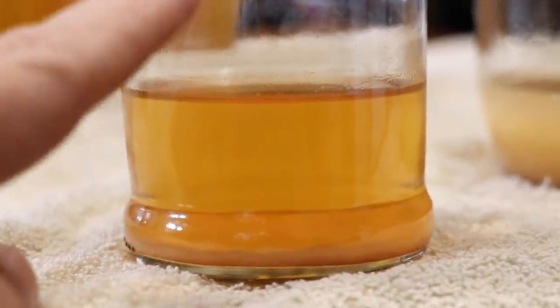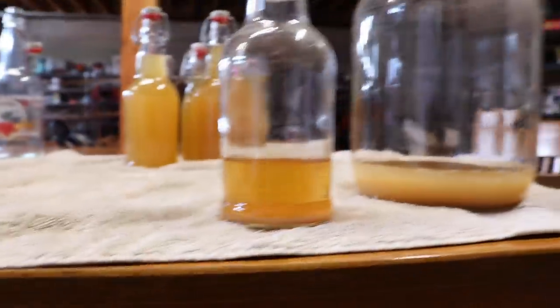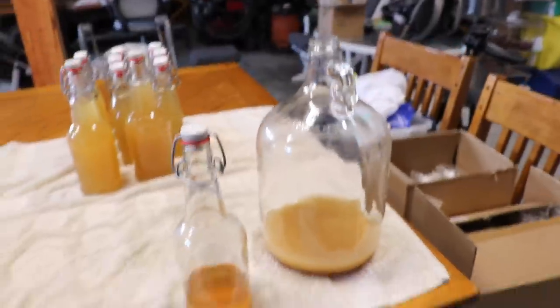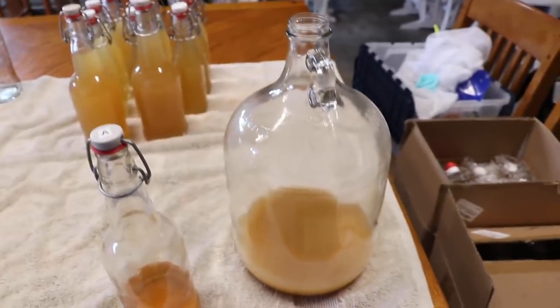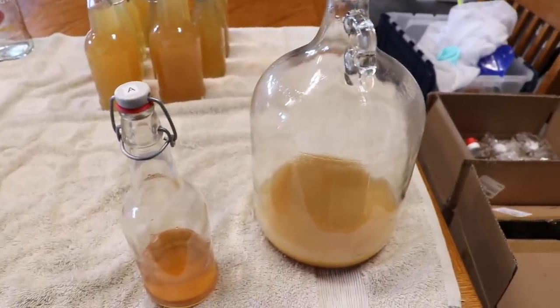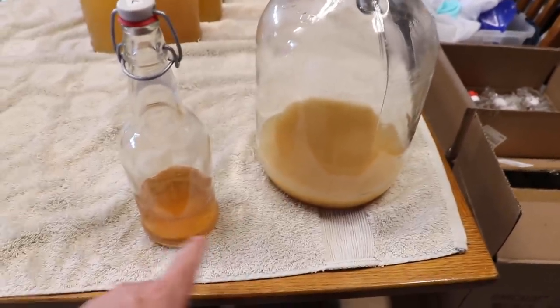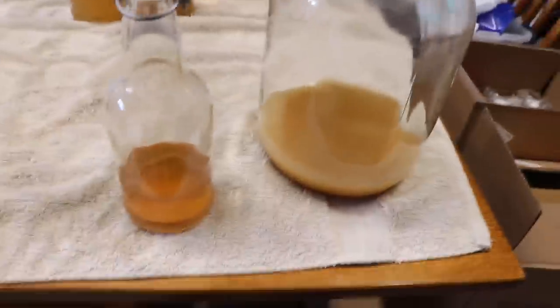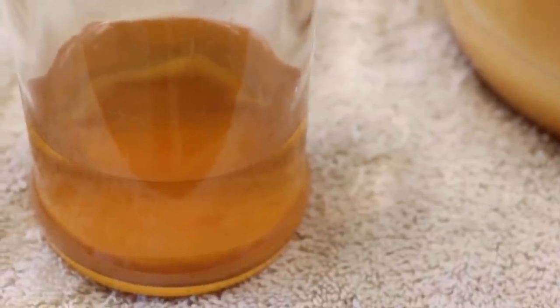I'm tempted to take this, put it in this bottle, and just leave it on the shelf and let it settle out, and then maybe try to find a better racking cane that's designed for these smaller lids, these smaller necks, because I'm definitely fighting this. When I said having the right tools makes all the difference, here I am fighting the racking cane. I don't think this is worth throwing away, because if we can get it to settle out like that, it'll be delicious and drinkable.